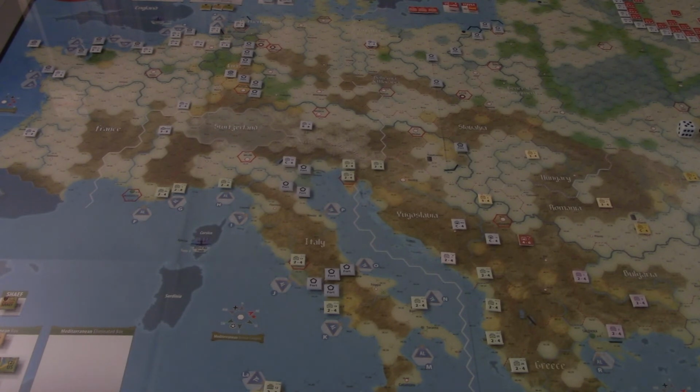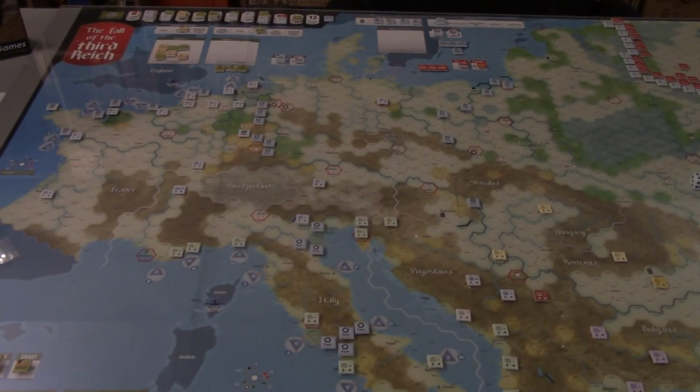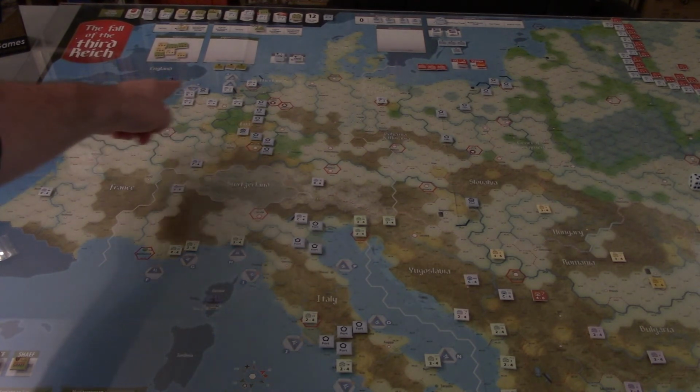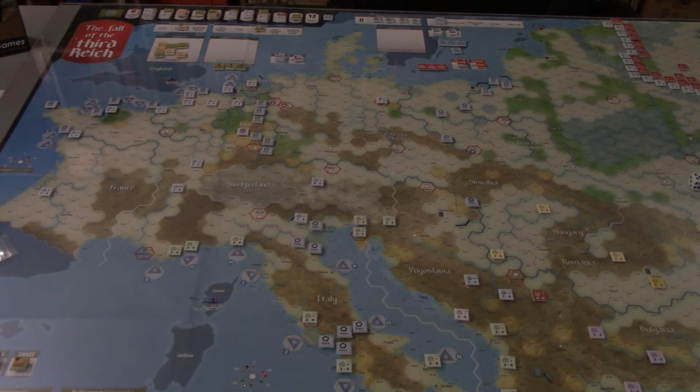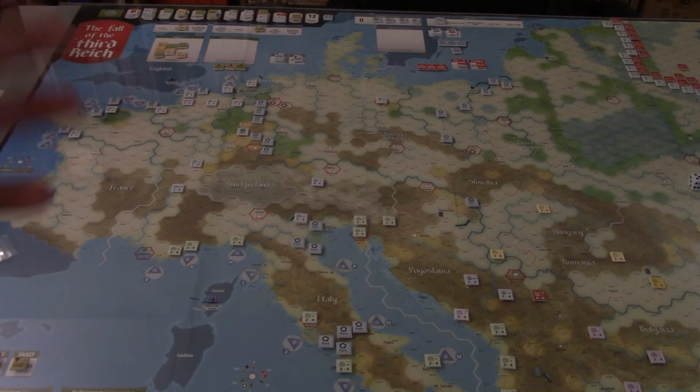If you're playing this and you want to do the ahistorical thing and do crazy landings elsewhere, by all means do so. And what is really interesting is that in terms of strategy in this opening stuff, there are some constraints. Like, you can't even do invasions of northern France on certain turns because the weather is too choppy and bad for it. So you could try and say, well, I'm going to relocate those beachhead markers from the Mediterranean box to the England box. Up here, there are units that start up there.